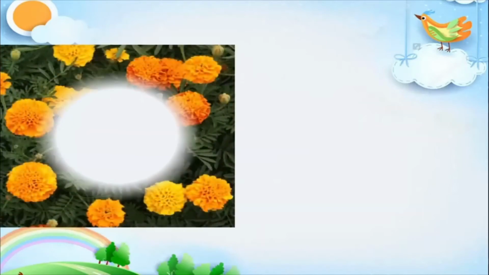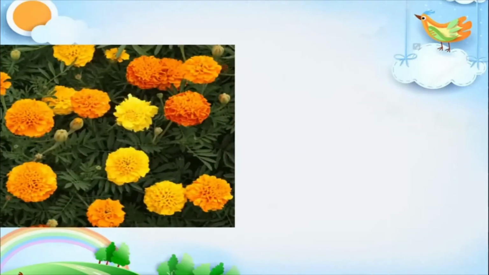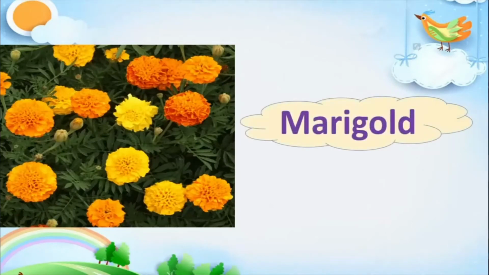Next, we have these beautiful pictures of this beautiful flower. Now this flower, we saw it very recently when we celebrated the festival of Dasra. For Dasra, we buy these flowers and we make har out of these flowers. We make garlands out of these flowers, isn't it? So what is this flower called? It's called the marigold.